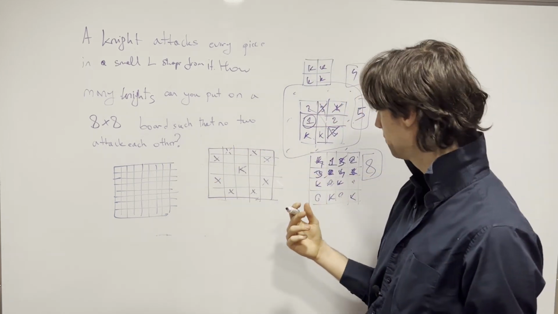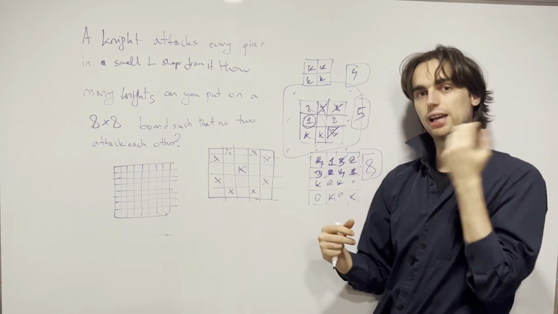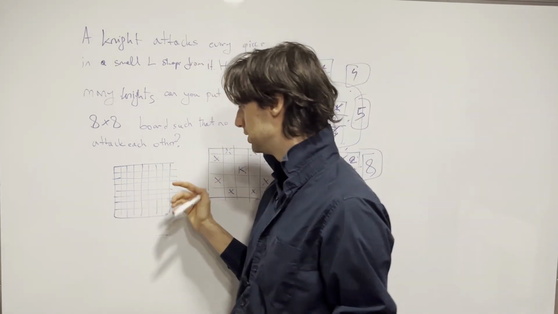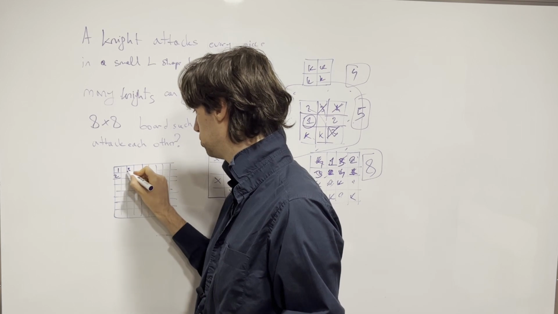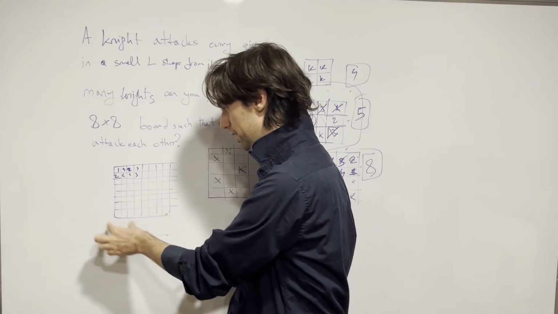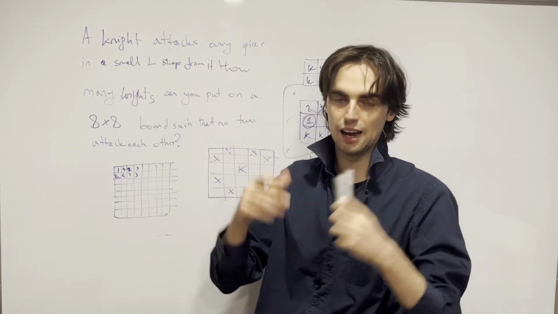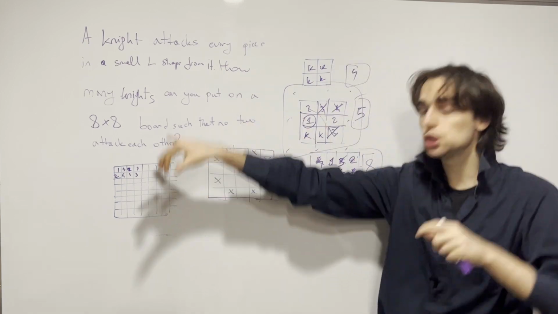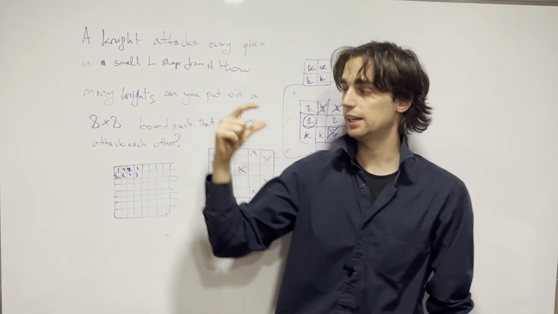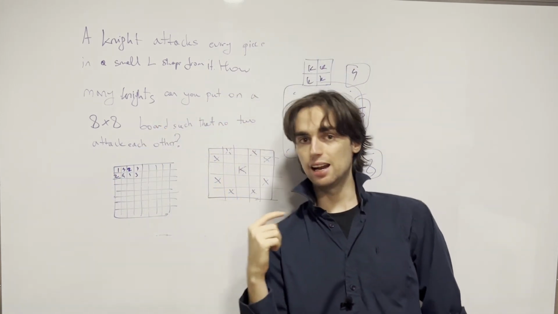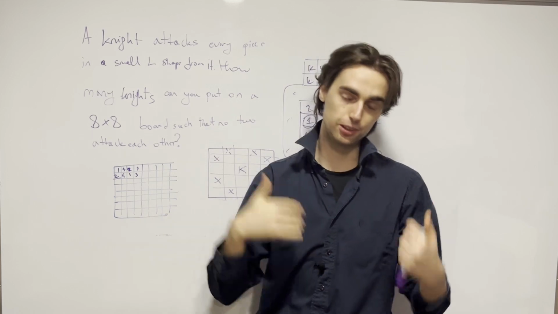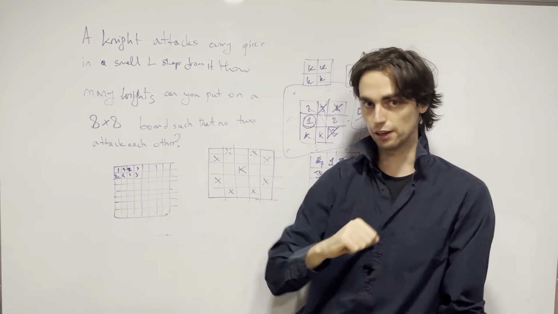Now we just need to pair them up. And here's where it's useful to look at four times four. We can really just translate this pairing onto every single one of these places. So it will be one, one, two, two, three, three, four, four, and then we move this up here, here, here, and so on. And we have 32 pairings. This shows that the pairings cover all the squares of the board. In every pair of squares, you can have at most one knight. And because you have 64 squares and 32 pairs, you can have at most 32 knights, and we have a construction.